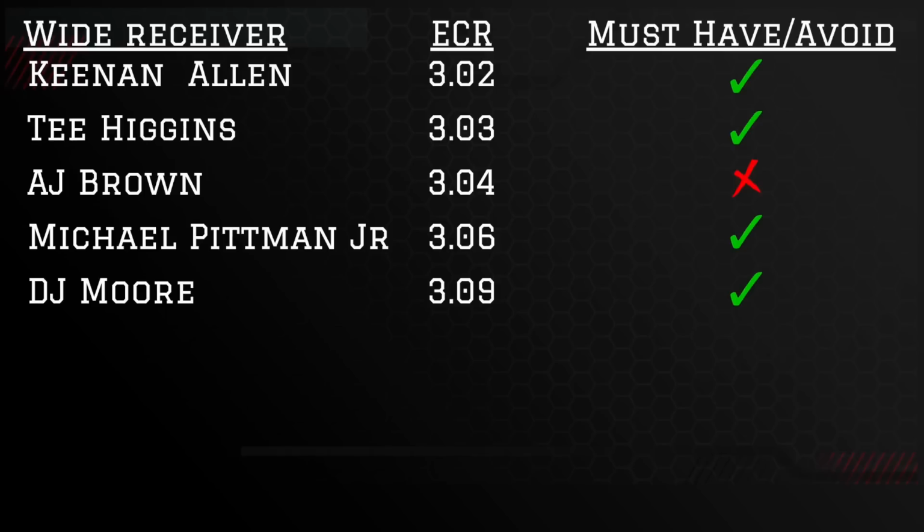The one thing that we saw a little bit of a different change from 2020 to 2021 with DJ Moore is that we saw some of the big playability disappear, but we saw the volume go up. I mean, we went from 118 targets to 163. We went from 66 receptions to 93. Now, the yards per reception dropped from 18.1 to 12.4. So that is a little concerning for me. I would love to see us get back closer to that 15 range, but it's always been the touchdowns. DJ Moore has lacked the touchdowns. 4 touchdowns in 3 straight years now. Is Baker Mayfield going to be the guy to unlock the touchdown potential? I don't know about that.